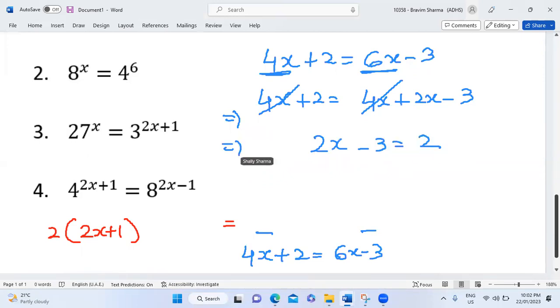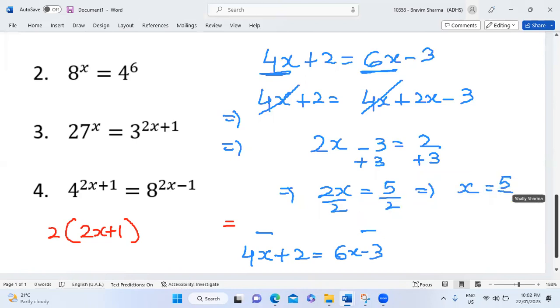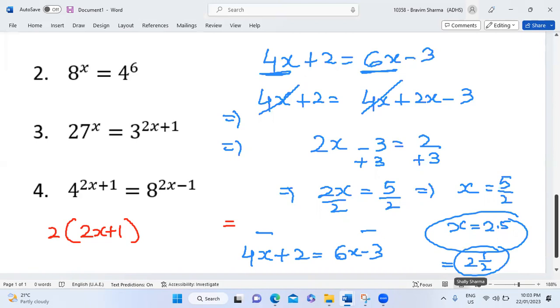Now this is a two-step equation. So first I will add 3 on both sides. So 2x is equal to 5. And then slowly we will divide by 2. So x will be equal to 5 over 2, which means x is 2.5. Or you can say 2.5. If your number is going to be a terminating, rational number, then you give the answer in decimals. Otherwise, the best way is to give the answer in fractions, or it depends upon how the question is asked in the question itself.